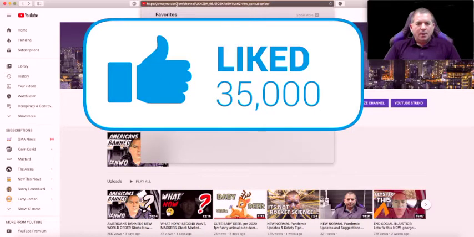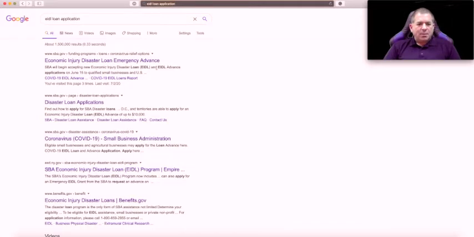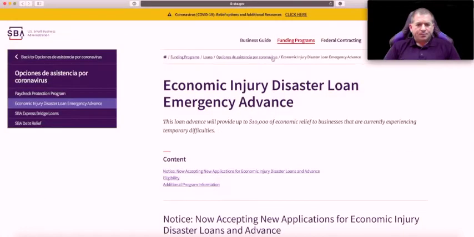So to start with, all you'll need to do in your browser is go to the search bar and simply type in EIDL Loan Application, or even EIDL should be sufficient. Now, once you do that, you will find yourself with various search results. Make sure that you click on a link that does say SBA.gov. The .gov is very important. There are .com versions which are not associated with the SBA. So make sure you are clicking on it. It should be one of the first, if not the first link to show up. So it'll be an SBA.gov link. We're going to go ahead and click on that now.